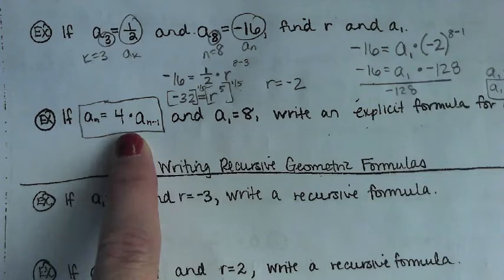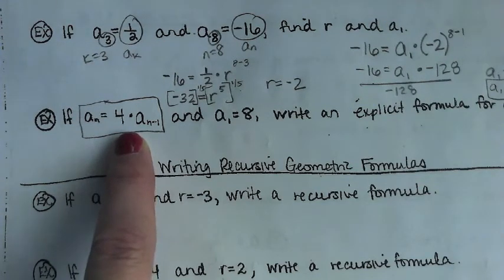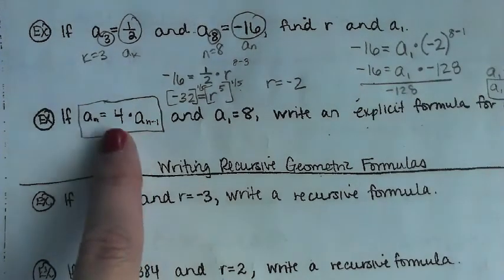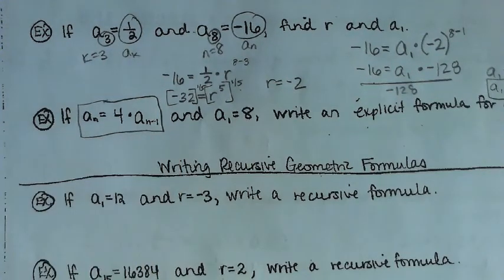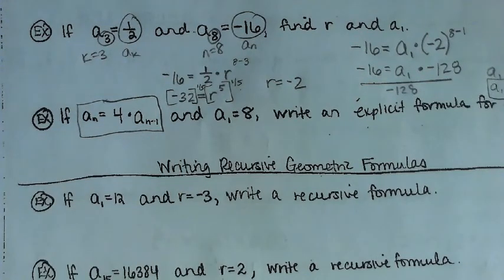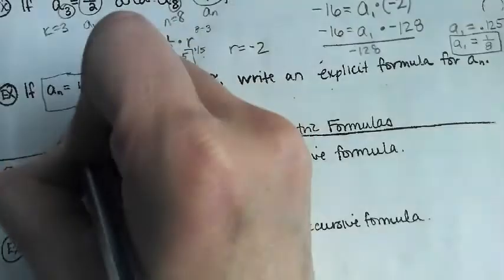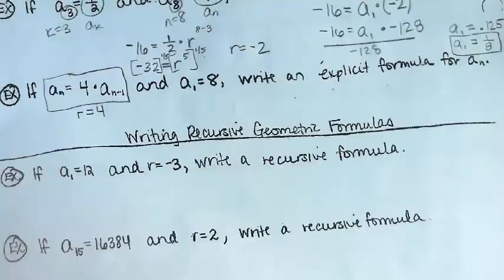Nate? Yeah. It's because you're multiplying. If that was arithmetic, it would say 4 plus the previous term, right? So they're kind of telling you that you're always taking the previous term and multiplying by 4, multiplying by 4, multiplying by 4. So in essence, by giving you that formula, they're telling you your common ratio is 4.